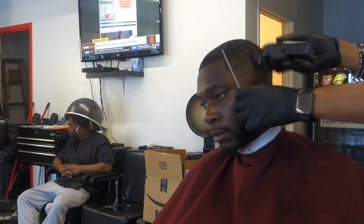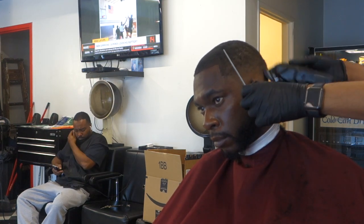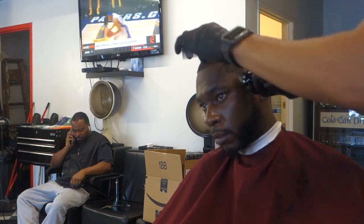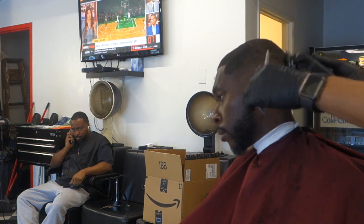Getting this fade all the way together. This fade came out good, as I should say. It came out flawless. Like, when you see the end, it's well blended.